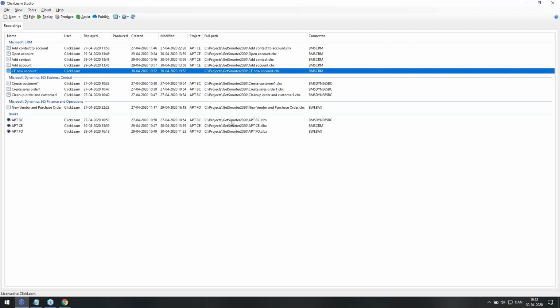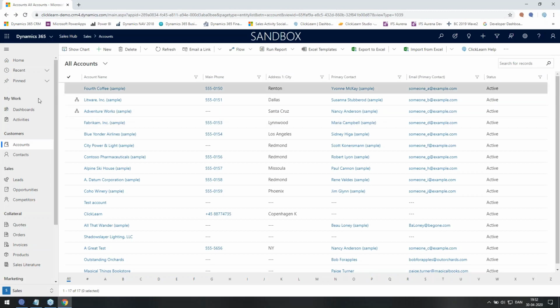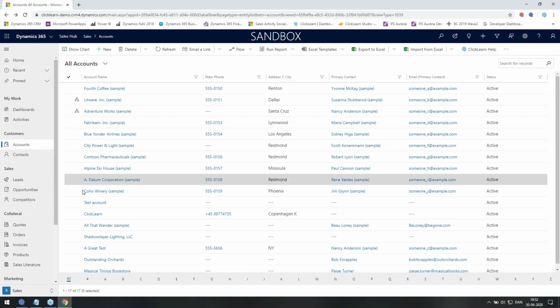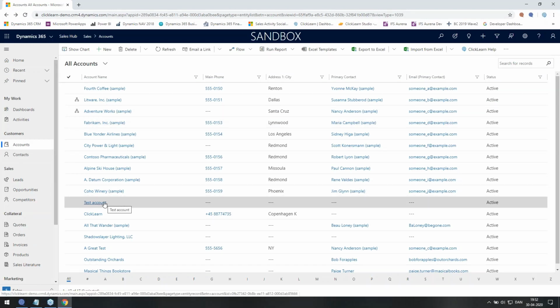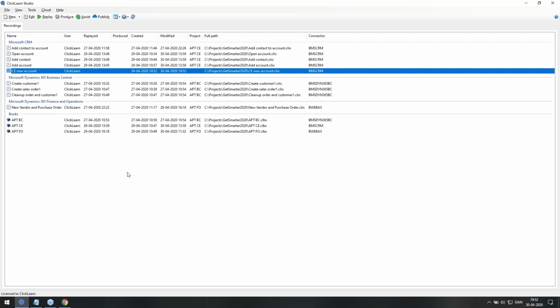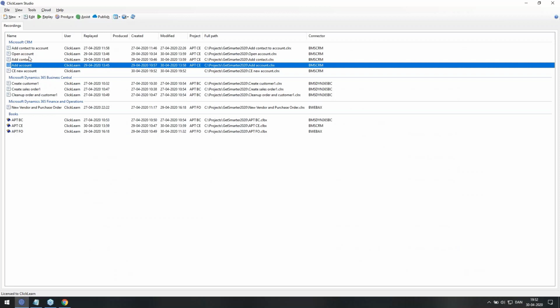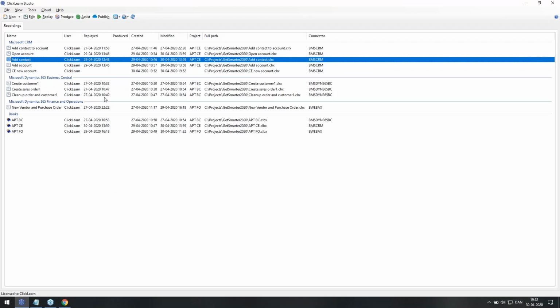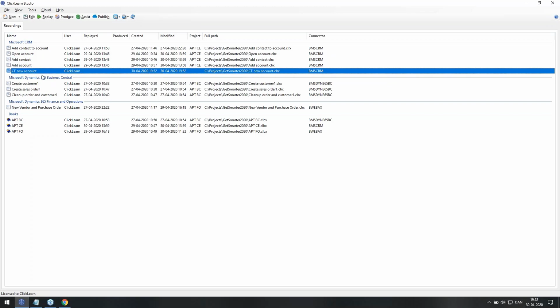The second one would be to open an account. I'm not going to record it, but basically I would just go into the account list. I would select my account, and when that is open, then I would do a third one that actually created the contact. So I'm not going to spend time doing the 2 additional recordings. I have prepared them already so that we can look into them. So you can see that I have the add account, I have open account, and then I have an add contact. But before we go into the 3 that I have prepared, let's just look into the one that we just did.